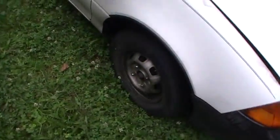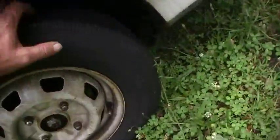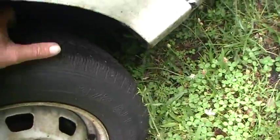How does it drive? How does it steer? Does it shake? Is it dangerous? I have no idea. And this tire looks a little low. Tires are, let me take a look. I would guess the tires are probably total crap. Doesn't matter because I always replace them anyhow, but it looks like some are good, some are bad.